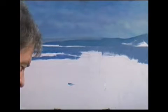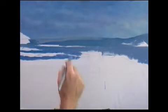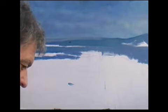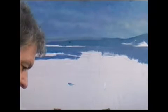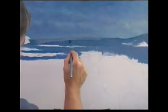Right, now I need to make a darker colour. So again, the Prussian, just as it is, with a little touch of the ultramarine to bring it back a little bluer. And a wee touch of the grey we had earlier. We should start to get a... There we go. Don't want it too dark. It's a bit too dark. It's just getting the mix just right.